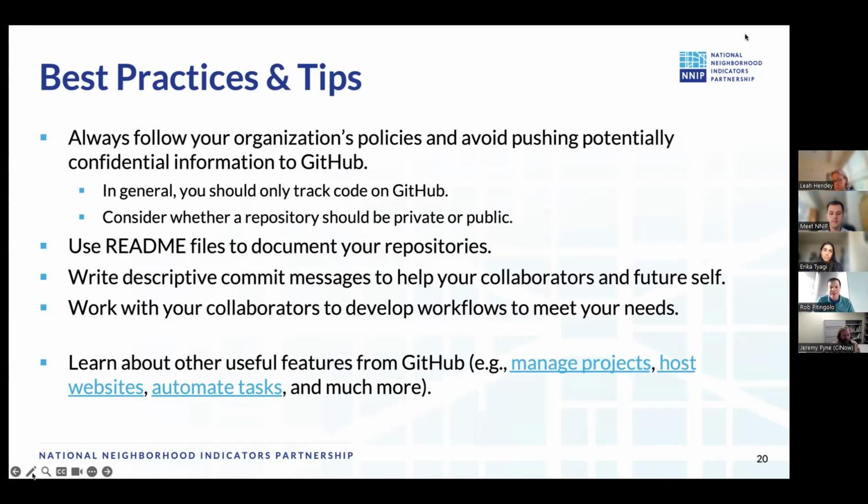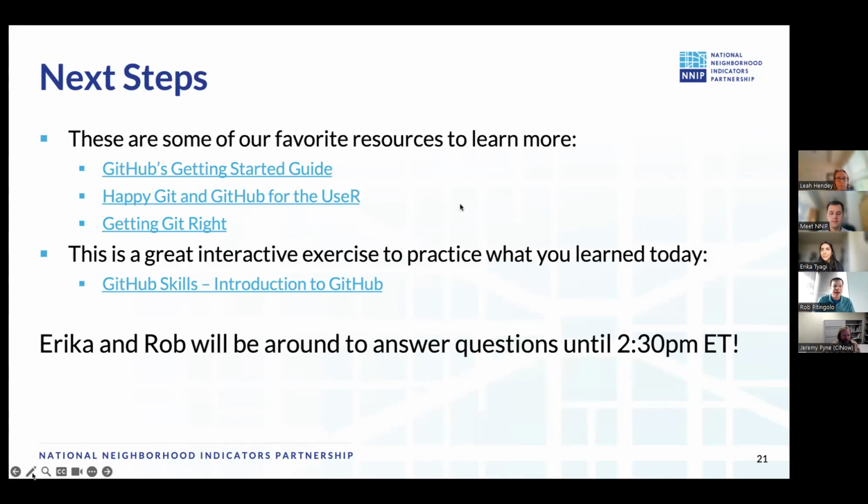And in this last bullet, we have some other useful resources. So you can click on that once you get a copy of the slides. And I think there's one more to go. And yes, some more resources here. So these are all great places to learn more, get started, etc.